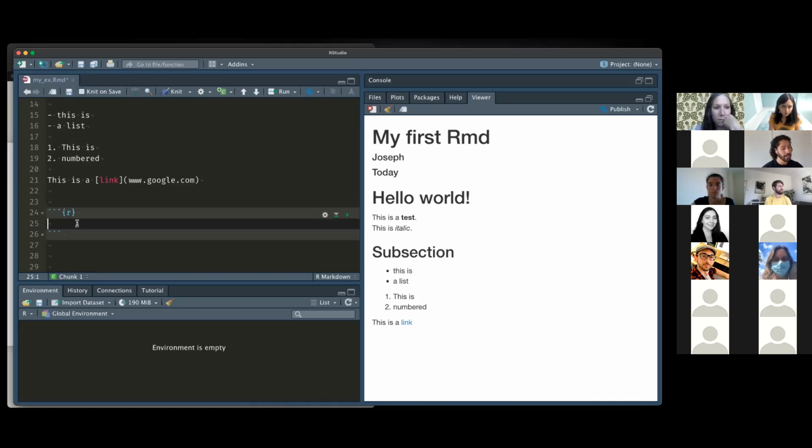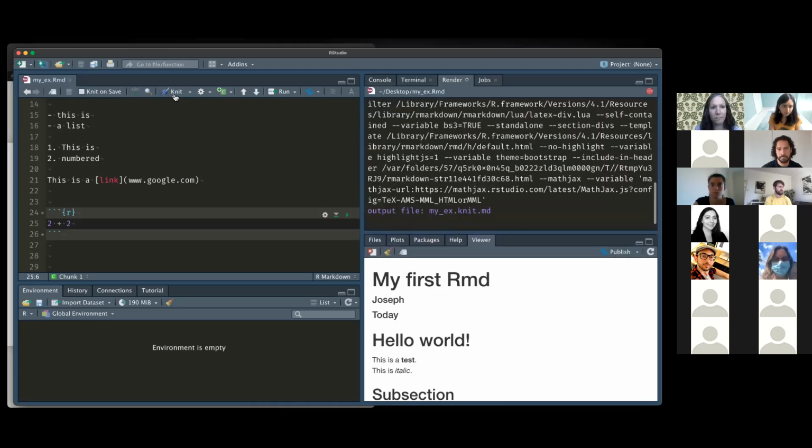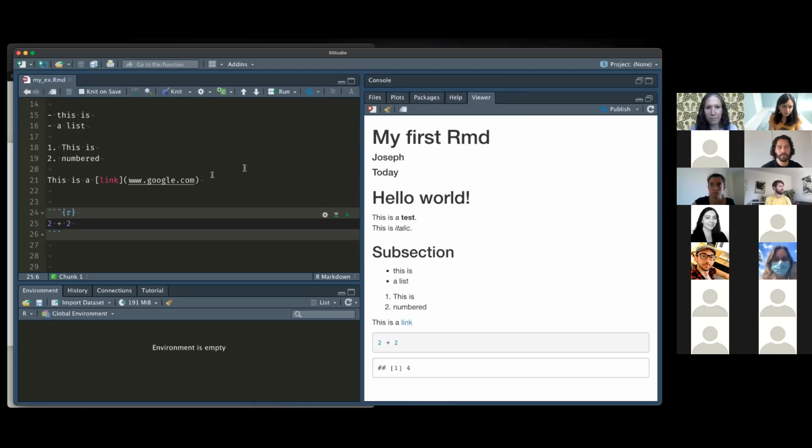And then I can put inside of these code chunks any R code that I want. So I'm going to just do 2 + 2 because I want to. And then I'm going to re-render my document. Right? So this is what it looks like for me so far. And you'll notice I have my title, my name, the date, all the stuff I did before. And then as I get lower, I have what I typed into the code chunk and then the output of the code chunk, right? It's always prefaced with 2 hashtags.